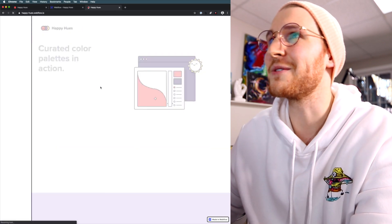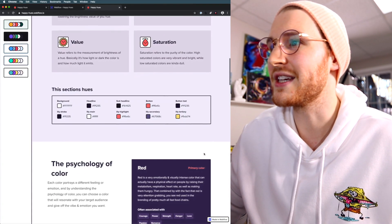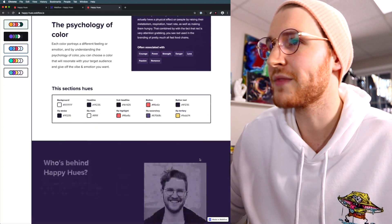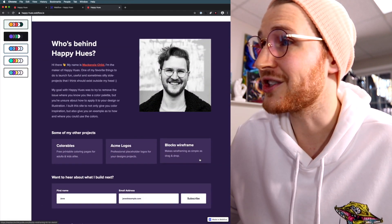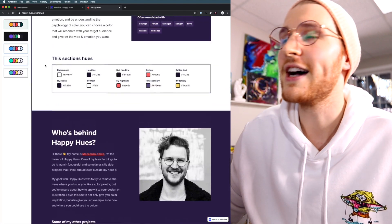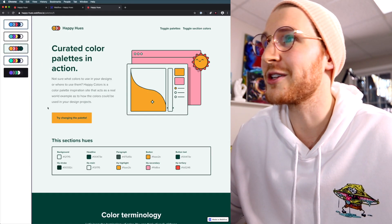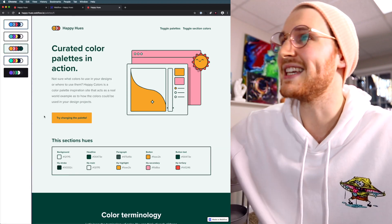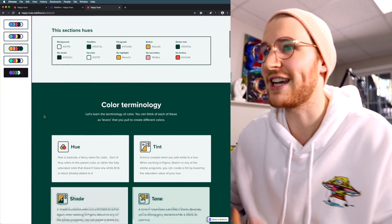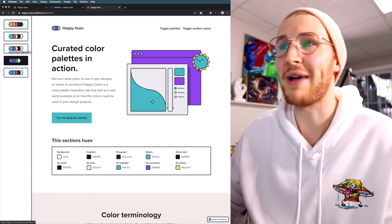This is what I'm launching with. If I refresh it, everything animates in, which is really cool. I've got the terminology section and the psychology section — I ended up tweaking this to a vertical layout instead of horizontal. I tweaked the about me section, added recent projects, a footer, and such. But obviously the entire point of the site is to update the colors. So if you click on a color palette, everything updates — the backgrounds, the illustrations, the strokes, the fills of the illustrations, the text colors, the section colors. It all updates depending on what palette you have selected.